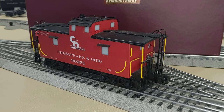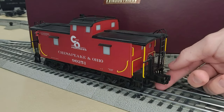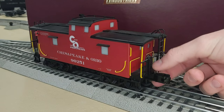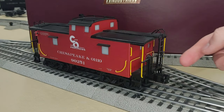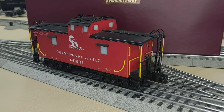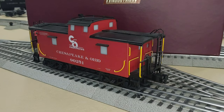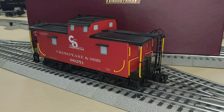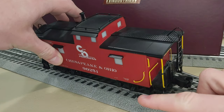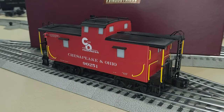Taking a look at one of the ends of the car, you can see the die-cast knuckle coupler down here, and it is operating, and it has a tab on the bottom. There we go. All around here we have separately applied grab irons, a separately applied ladder here that goes up to the top. We have a separately applied brake wheel and some other small separately applied details. There is a door on the inside here, but that does not open. And once again, there is that simulated wood grain. Something else I noticed, if I can turn the car here, it might be hard to see. Yeah, it's kind of hard to see on camera, but there is also a safety tread on the steps.